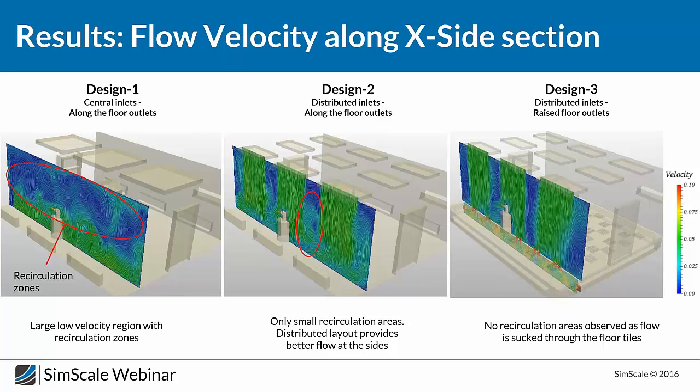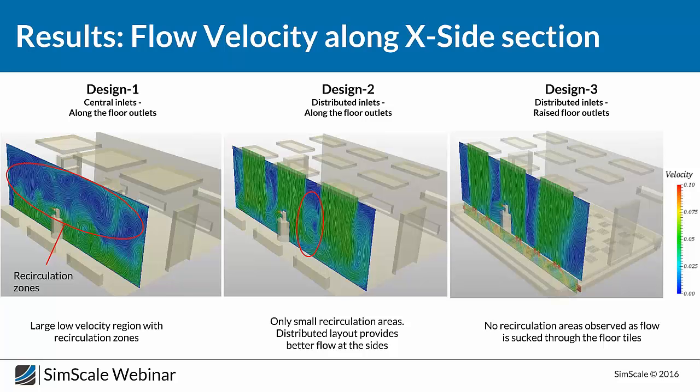So in the middle, for the second design, the situation is much better compared to the first case. We still have a number of recirculation zones, but the velocity distribution is obviously improved. So we have higher velocities in those regions. Still, the contamination could get trapped, but it takes a shorter time for it to be removed from the domain.